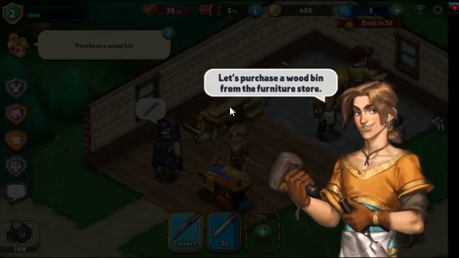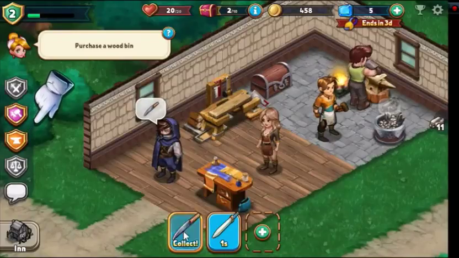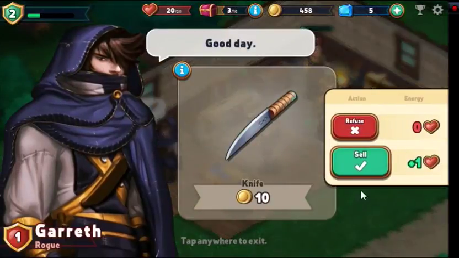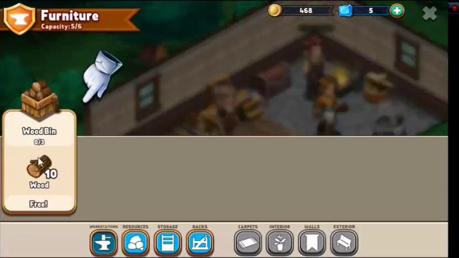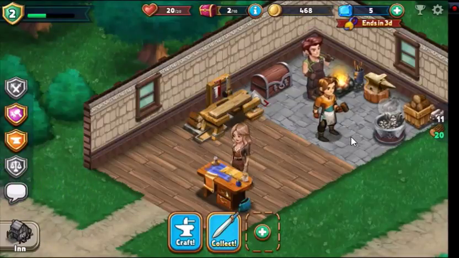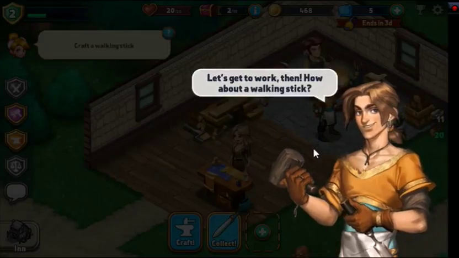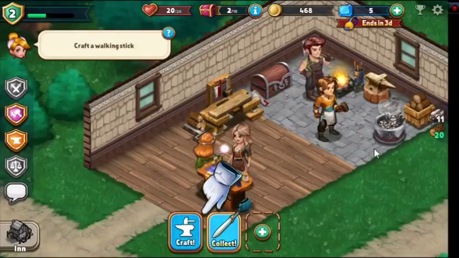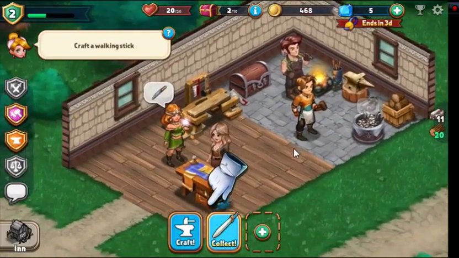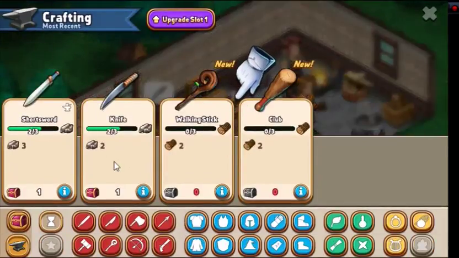Fella, I got your knife. Let's purchase a wooden bin from the furniture store. Okay, first, I gotta give this guy his knife. There you go, buddy. Sorry about that, fella. I'll go ahead and get you some wood bin. Let's get to work then. How about a walking stick? Okay. You can wait on that walking stick because that lady there needs a knife.